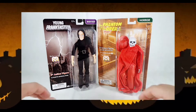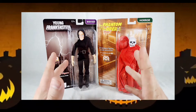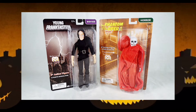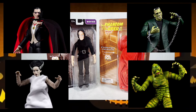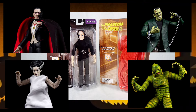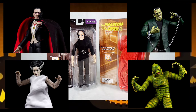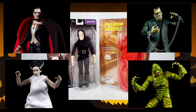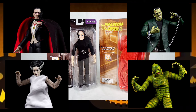Just a quick update: there were supposed to be some figures coming this month that I was going to do for Halloween Day for Bricktober — the Jada Toys Universal Monsters series. There are four of them: Dracula, Frankenstein's monster, the Bride of the Monster, and the Creature from the Black Lagoon. I really wanted to have those ready for Halloween Day, but that's not going to happen. The shipping date has been pushed back to November, and honestly with the way shipping is going, I'm betting I may not get those until next year.